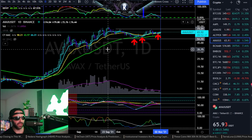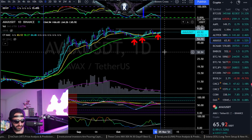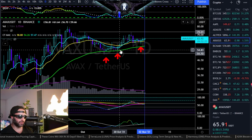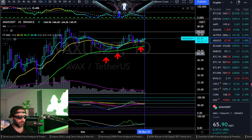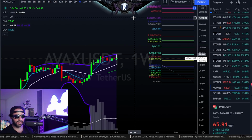If that does happen, I'd be looking for great pullbacks first, maybe even a major top right here, with major targets down to the low 30s and perhaps more over time. But again, I'm not biased towards that right now. This is looking more or less fine. And I do suspect that AVAX will very likely join the rest of the market. Again, validation of the short-term setup above 73 and a quarter. The long-term setup is validated above, again, that would be about 88 bucks, let's call it, or 87 and a half.